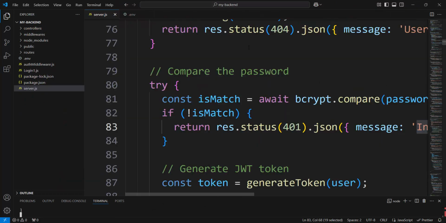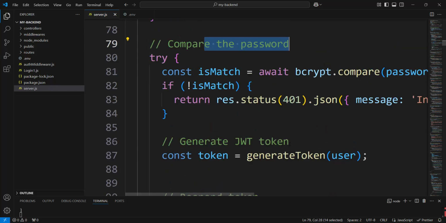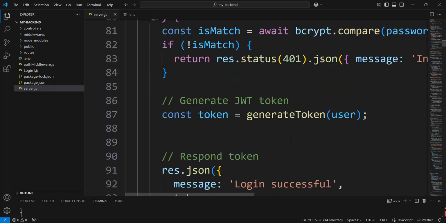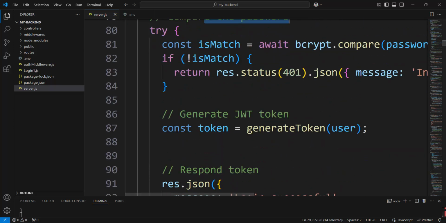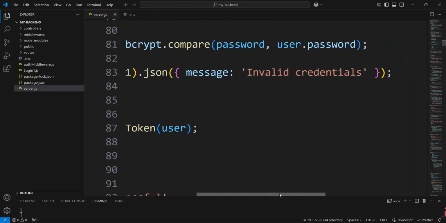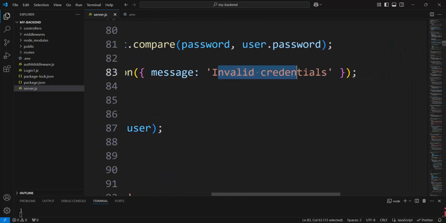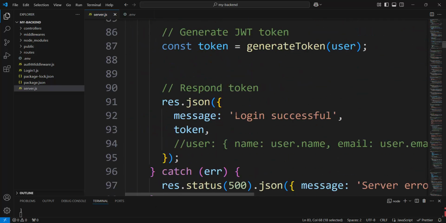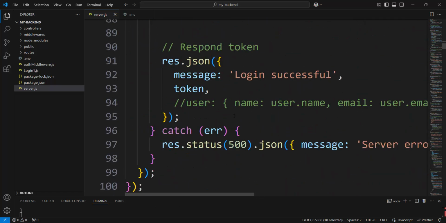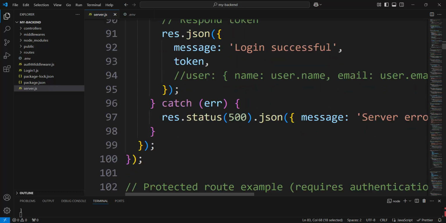Okay, back to server, compare password, invalid. You see that error, invalid credentials. Is there any more error?